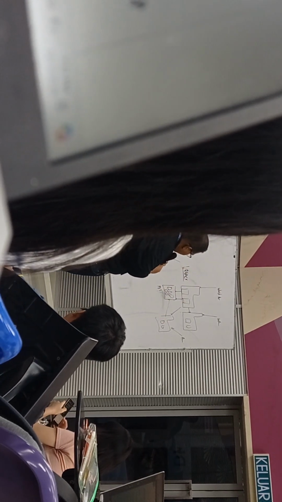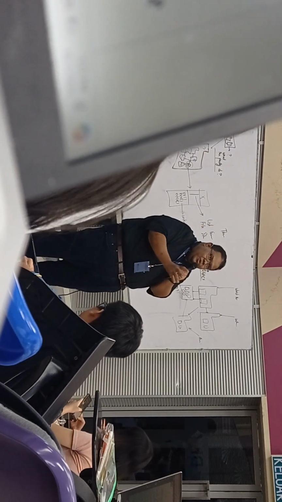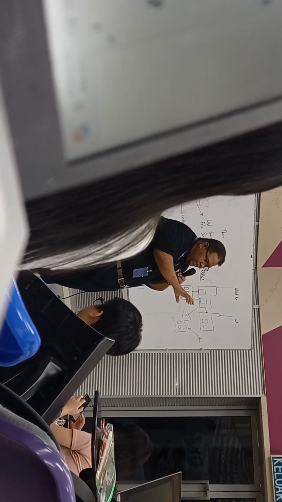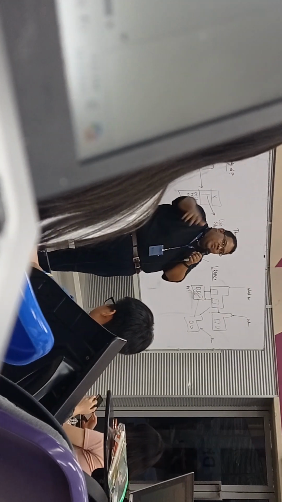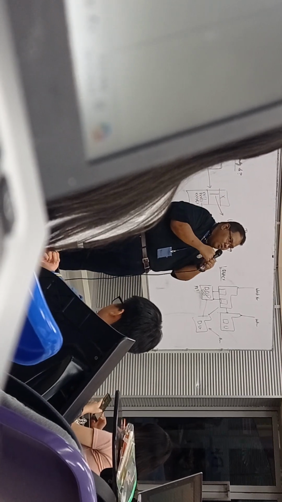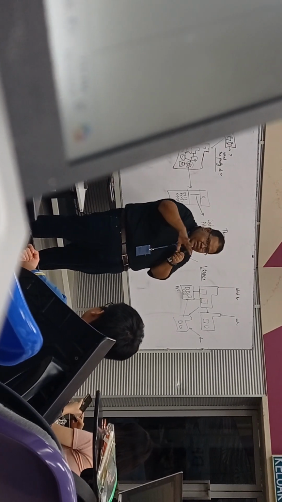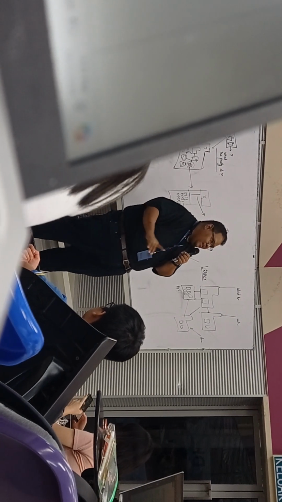Why can we not use top down for a legacy system? Because if you use top down, when you draw the architecture, you end up not knowing where to put the legacy system, because you don't understand the legacy system yet. You start from the top and go down, so you might end up with mismatched components that cannot talk to the legacy system. Because of that, if you have a legacy system, always start from the bottom, then go up. That is called the bottom-up approach.